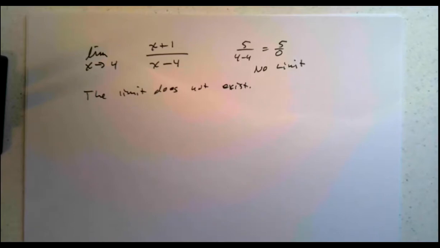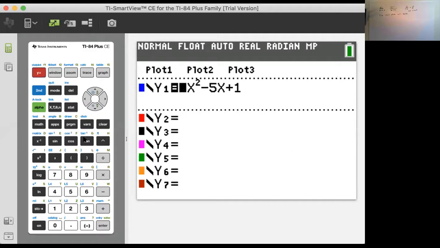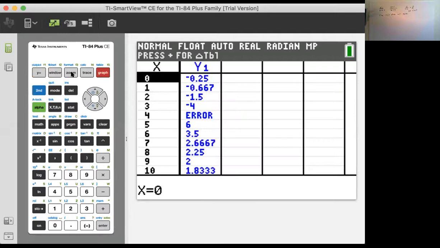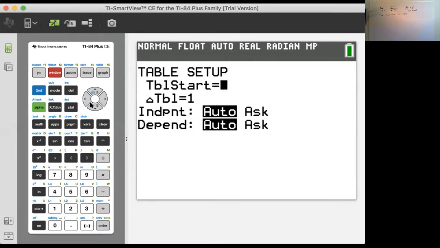It's always a good idea to visualize that or to use the graphing calculator or something to get a feel for it. So let's jump to the graphing calculator this time. And I'll take a look at x plus 1 divided by x minus 4. And I want to get closer and closer and closer to 4. So what am I going to do? I'm going to go to my table. We'll make it automatic first to clear what was there before. And then we'll go to ask, second table to ask. And we'll plug in numbers near 4 and see what happens.